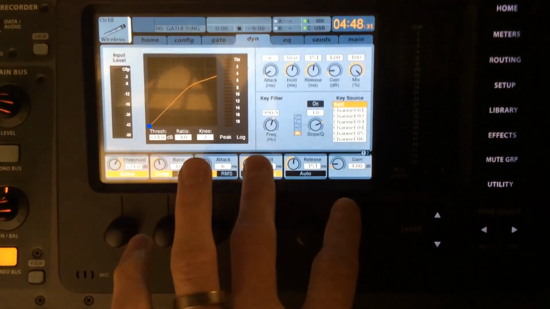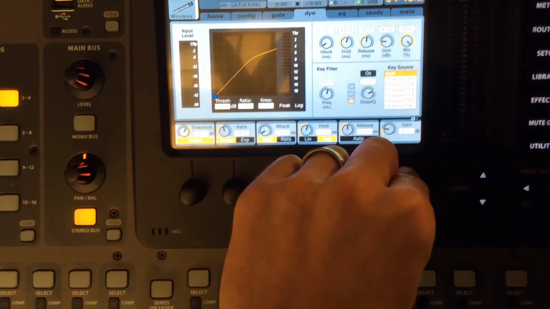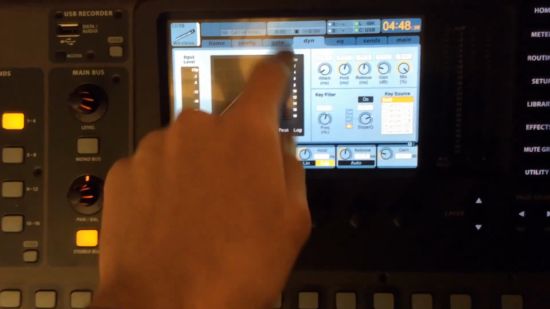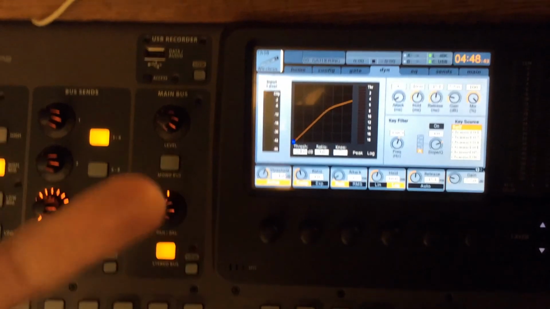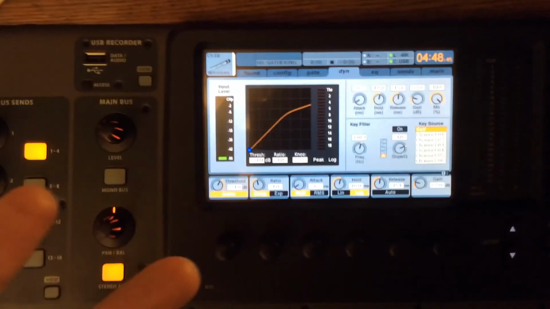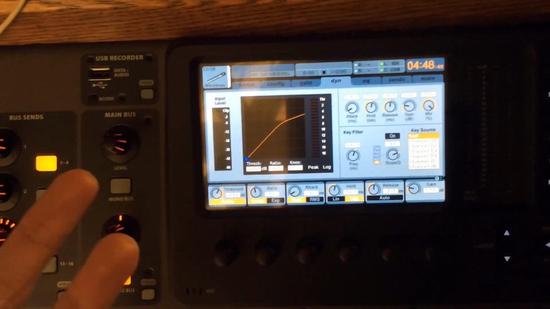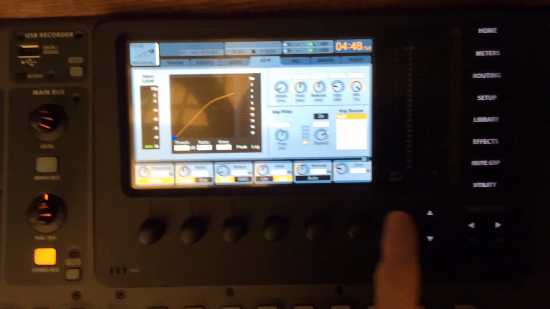You need to be really careful with this because this is adding gain, this is adding a lot of gain substantially. You don't want to add too much. You just want to add enough to kind of compensate for what's being turned down. The benefit of that, and this works especially nicely on vocals, is that now all the quiet sounds that are coming through when I'm speaking softer into a microphone are going to be turned up.